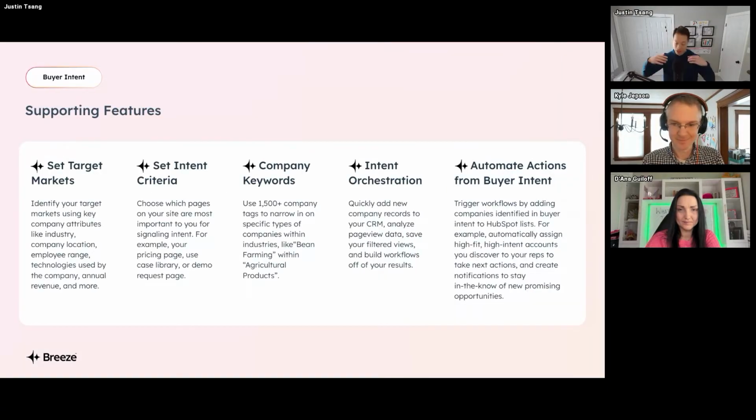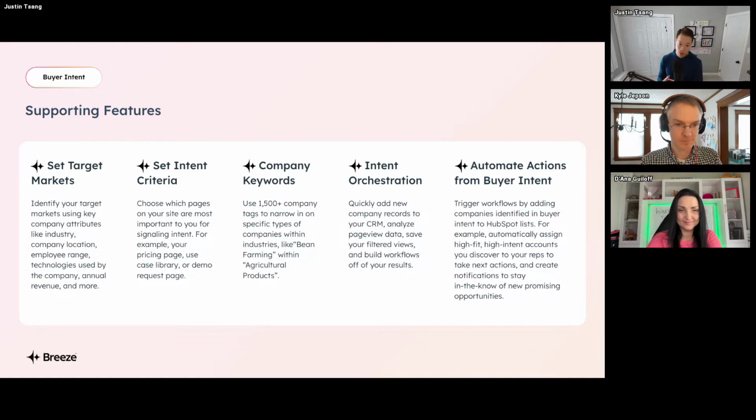And here come some of the key features that we launched with. So the ability to go and set your target markets. And this is basically just being able to select a group of firmographic attributes to define who your ideal company is. You can set intent criteria, which is telling us what page paths equal intent for you. And then making sure that anybody that visits those pages or combinations of pages, we can tag them as showing intent.